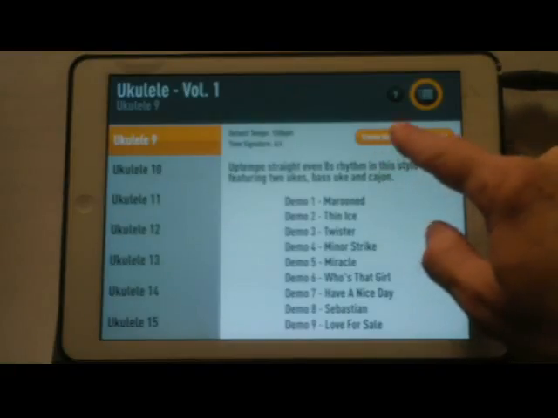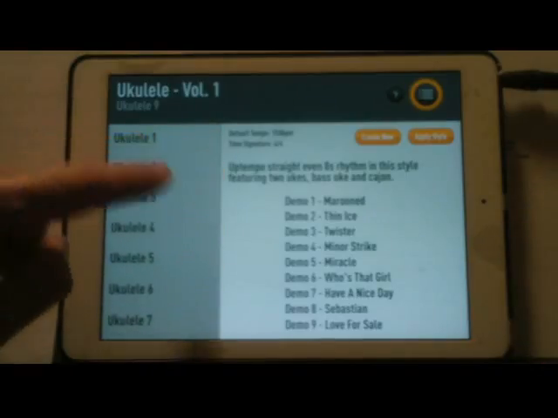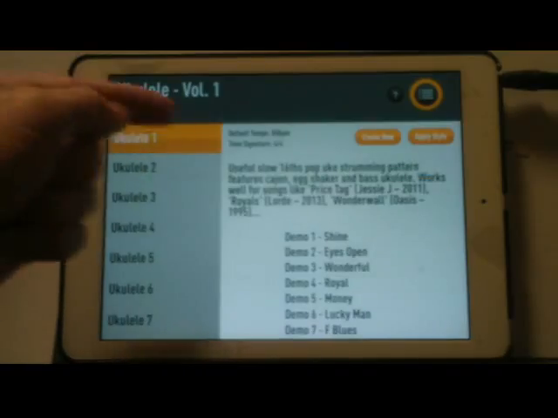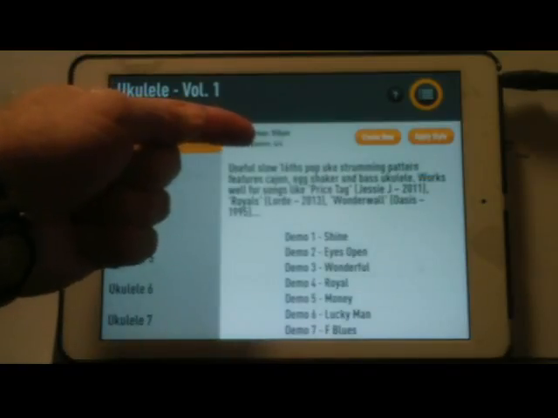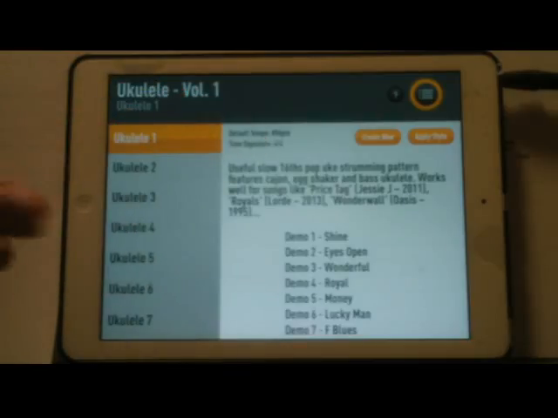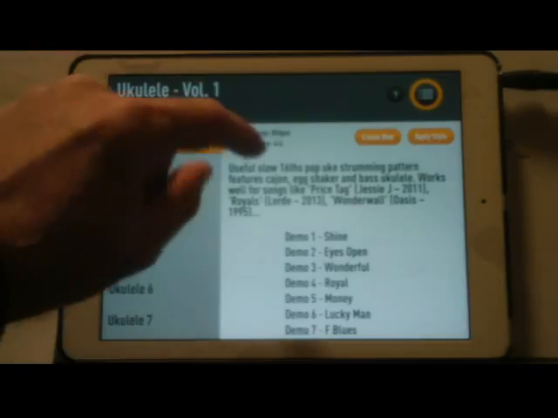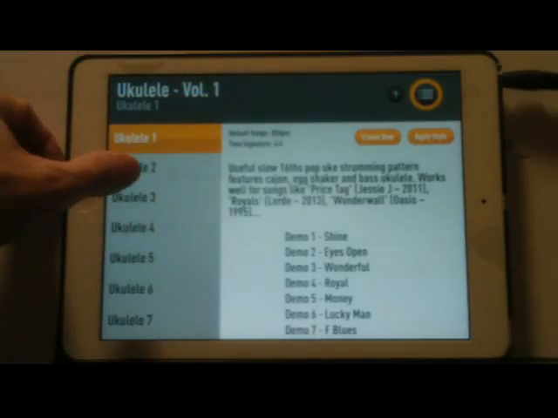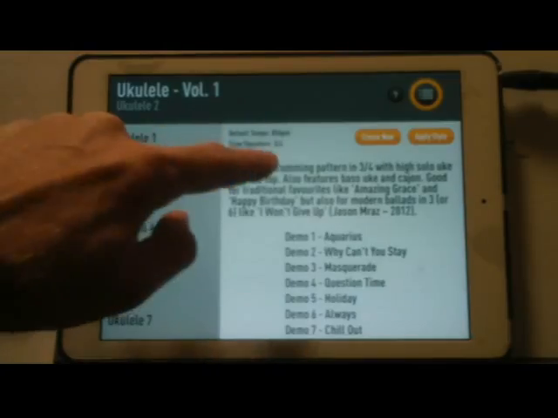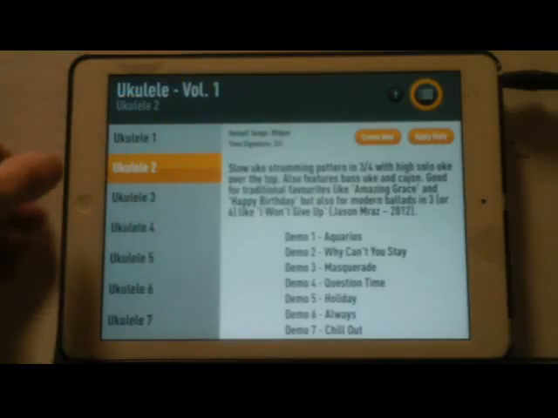We're going to create new, but we're going to go over here and select a style that best fits what we're going to do, and take style 1. The default tempo is about 85 beats per minute, and it's a signature of 4/4. That's 4/4 is what we're going to need, maybe, but that's really slow. The suggested default tempo is really slow for You Are My Sunshine. If we go to Ukulele 2, its signature time is 3/4. It's a waltz at 85, and it's definitely not a waltz.